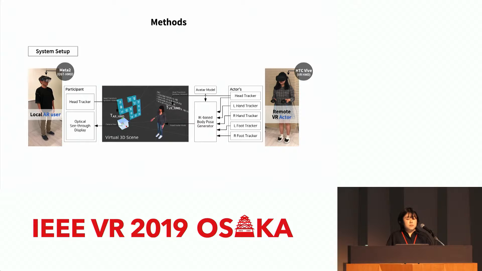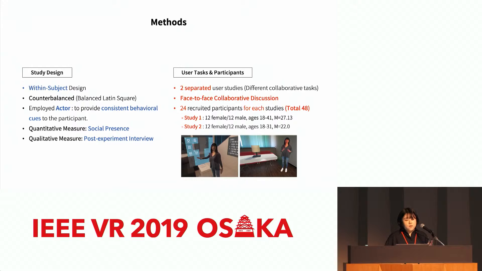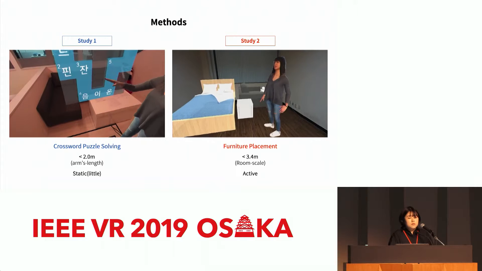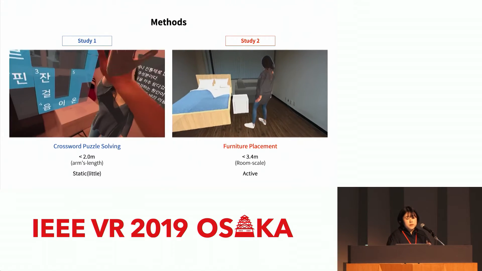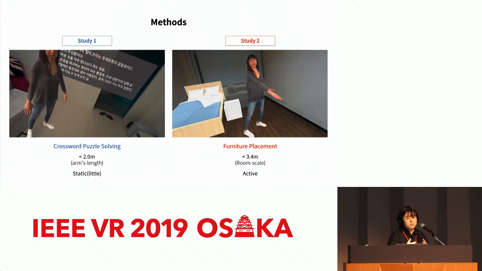For the user studies, we implemented a simple MR remote collaboration system. Participants wore a Meta 2 optical see-through HMD, and a recruited professional actor wore HTC Vive and held trackers to generate virtual avatar motion. The experiment used a within-subject design, counterbalanced, and social presence was quantitatively measured. A post-experiment interview collected qualitative results. Two separate user studies were performed with different tasks sharing common collaboration characteristics — face-to-face discussion — with a total of 48 participants. Study one involved solving a crossword puzzle; study two involved a furniture placement task, with different physical distances and remote user movement.